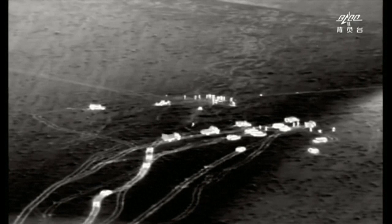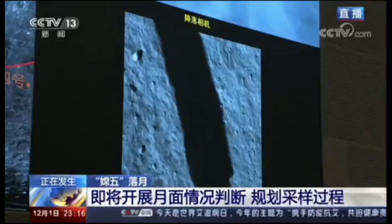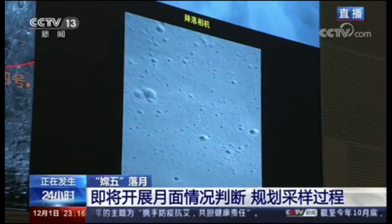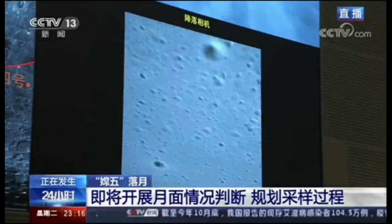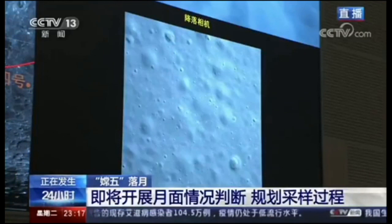They hope to get about two kilograms or so. Is that a lot, and what can you learn from these samples? You can do a lot. I'm a chemist from the pharmaceutical industry, so you can do a tremendous amount with a very small amount of material — they don't need tons of material to do a lot of science. These samples are also very interesting because they're from a different spot where Apollo and the Soviet lunar probes went. It's also what we believe is a younger spot, maybe about a billion years old instead of three to four billion years old. So we're going to learn a lot about the evolution of the solar system from these samples. We learned a lot from Apollo, but those were older samples, and we need samples from different time periods to fill in the gap in our knowledge of the Earth-Moon system and how the solar system formed.